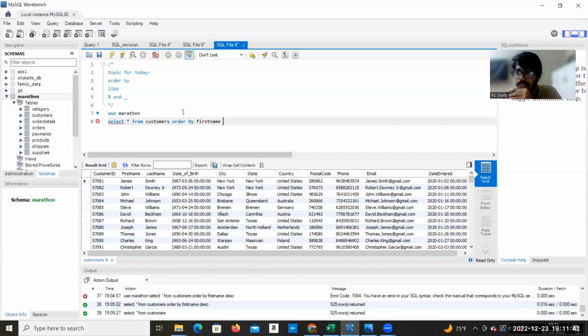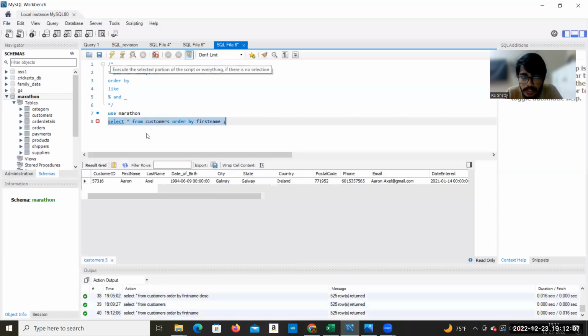Now I have to give whether it is ascending or descending. If I don't give anything after the first name, it by default takes it as ascending format. But it is good to write ASC. For ascending, we write ASC. But I'll show you without writing that also. Okay, this statement is completed.